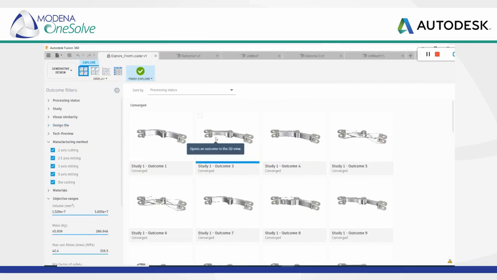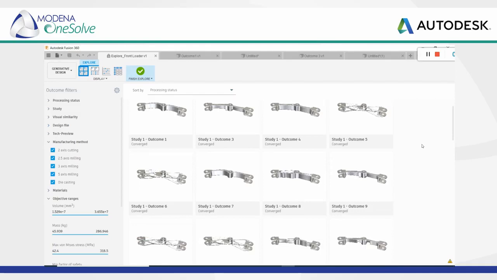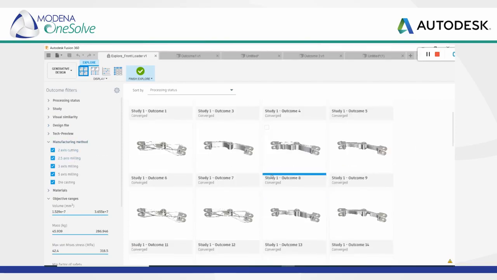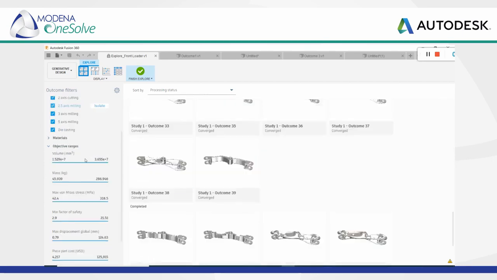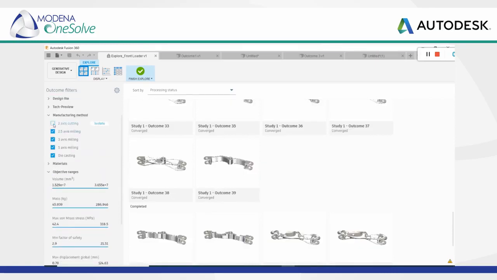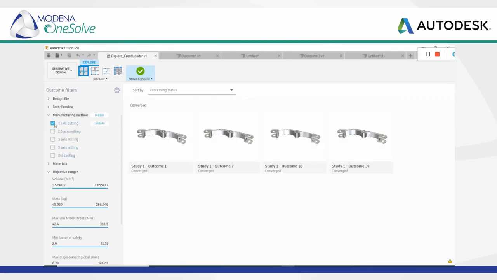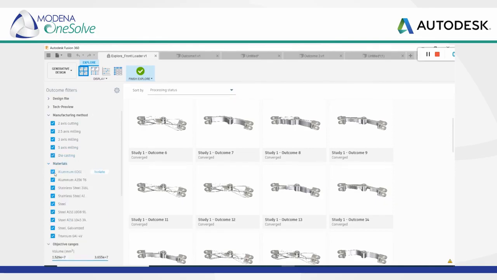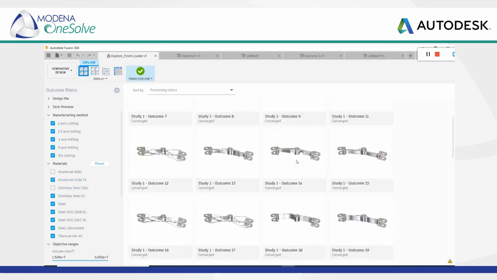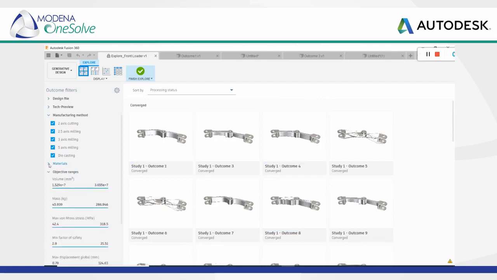So let me just close down that little panel over there so we can have a better look at this. So we can go through the process of making choices. Okay, so like those informed decisions that we spoke of earlier, we can make trade-offs in terms of cost, performance, the best manufacturing method to use, the cheapest manufacturing method to use, the manufacturing method that may yield the better performing components at the best price. So we do have those options here. As I explained previously, you can isolate all the iterations for 2-axis cutting, and those will display on screen, and we can choose between those. We can choose 2.5 axis, 3 axis, 5 axis, die casting, etc. We can also choose between the different types of materials, which one's going to be the cheapest option, and the model that has been designed in generative design will be linked to that material.